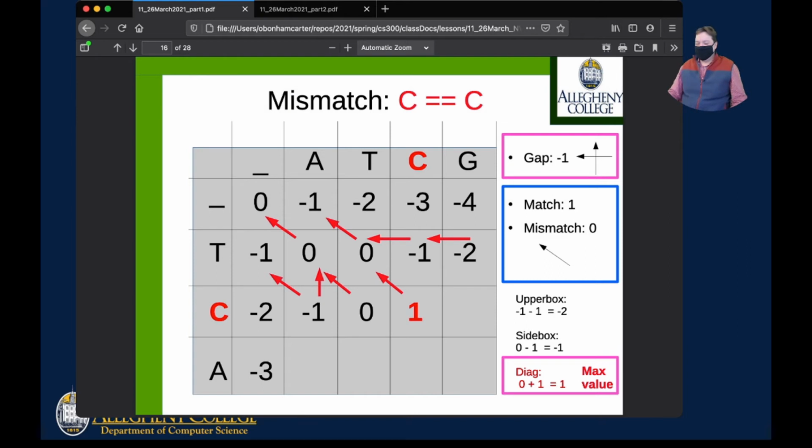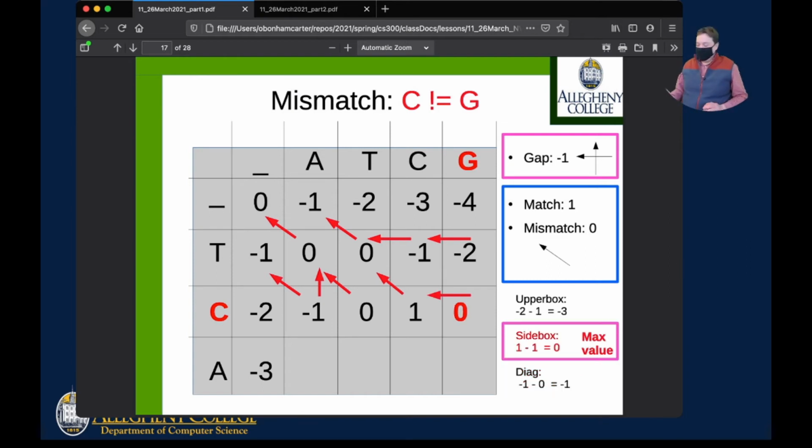So there's that. And the last one that we'll do, and then I'll fill in the rest of the row for you, and you can work this out as an exercise left to the reader if you'd like, but you'll have the answer so you can work it. I'll leave those undone. You can put those calculations in yourself if you'd like. Next one is, okay, so now I'm right here, looking at the red one. So I'm going to take my -2, take that down from my upper box. I have my 1, put that down over here for my side box.